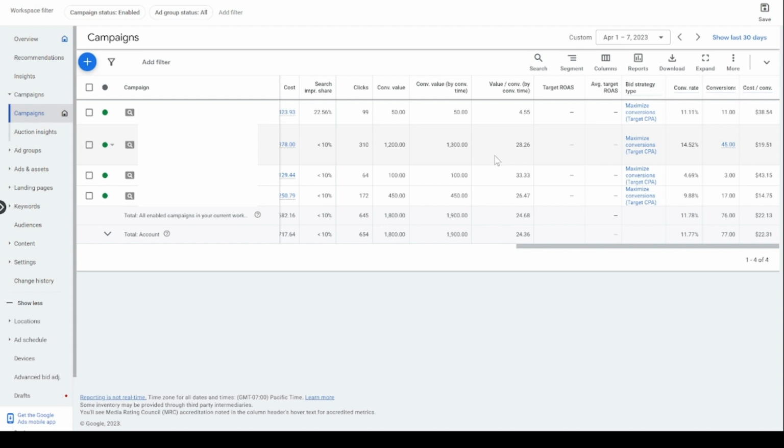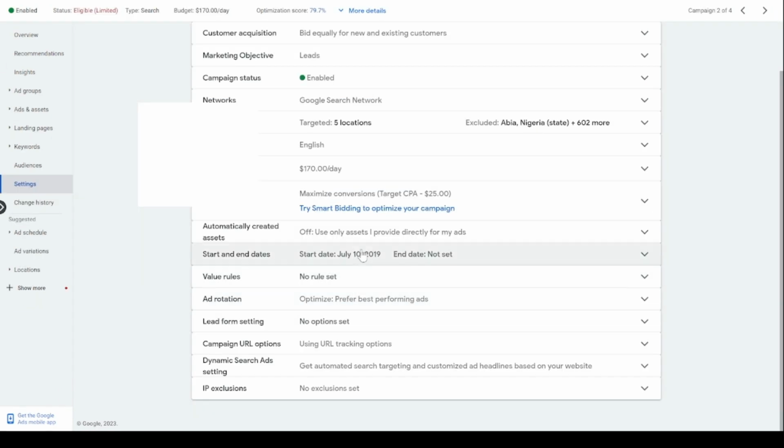Then we look at this campaign right here. This is our second highest value per conversion. And this is actually really interesting because we're seeing about 45 leads come through at pretty high quality levels, right? So because there's so much data here, we are going to want to change this bid strategy from target cost per acquisition more so to a conversion value bid strategy, right? So let's hop into the actual campaign configuration and create a bid strategy that's going to be automated and drive qualified leads. So now that we're in the campaign settings, we're going to actually go into the bidding.